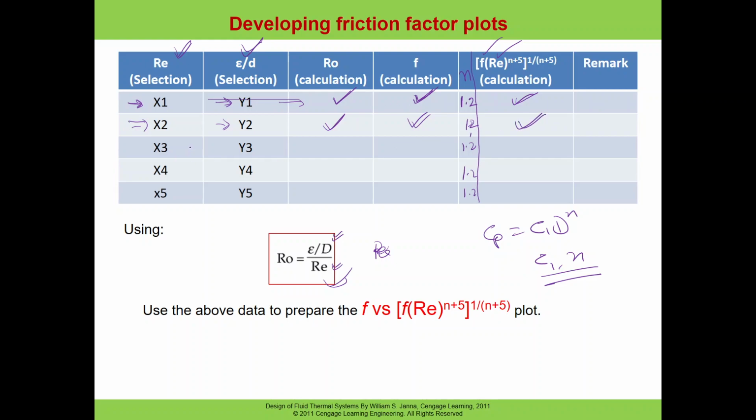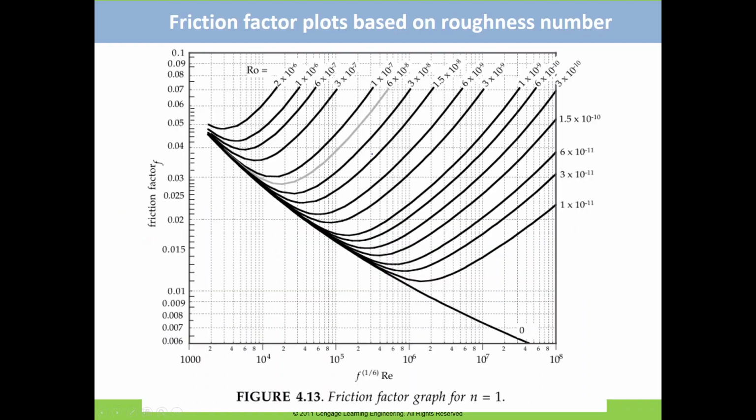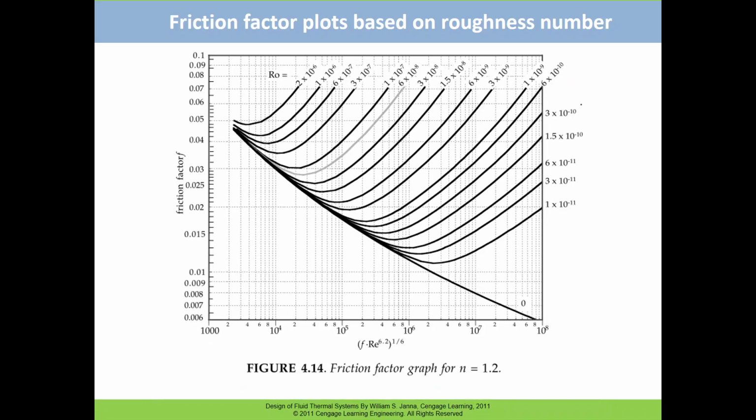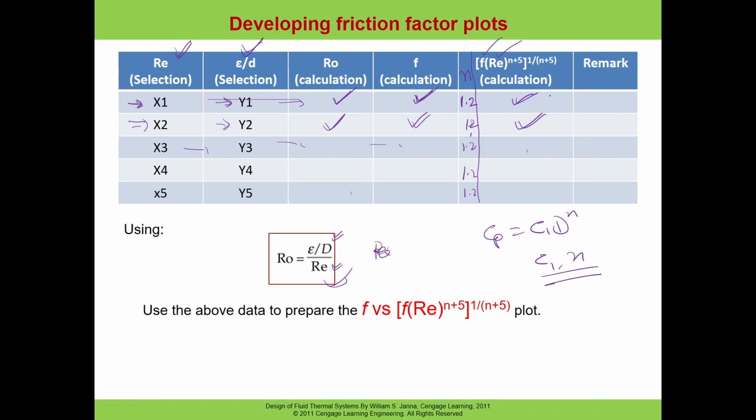So similarly, you have to prepare this table and generate a lot of data for that, right? And then you have to see where the RO value is the same. The data which represent the same value of RE, you can categorize them, and then later on you can plot them. So remember that we choose n equals to 1.2. And this expression is what we calculated in the table here.